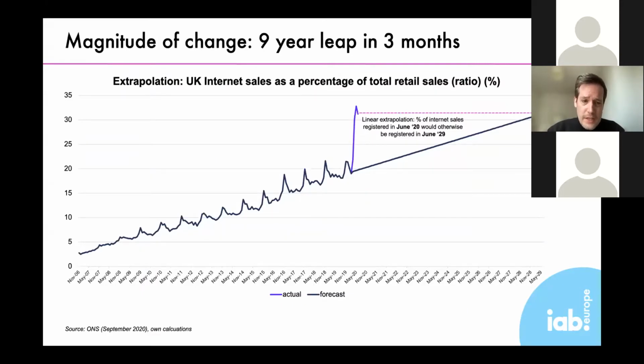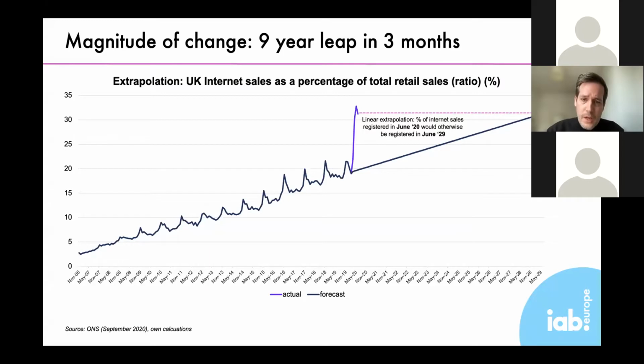And you've seen charts like this, of course, looking at the ONS in the UK, Office of National Statistics, and other institutes across Europe, that we moved from a fairly linear growth in e-commerce. You can see clearly in this chart the cyclical blips and highs and the lows. During summer period, the lows, and then higher growth at the end of the year. We moved from a fairly linear development to an exponential development.